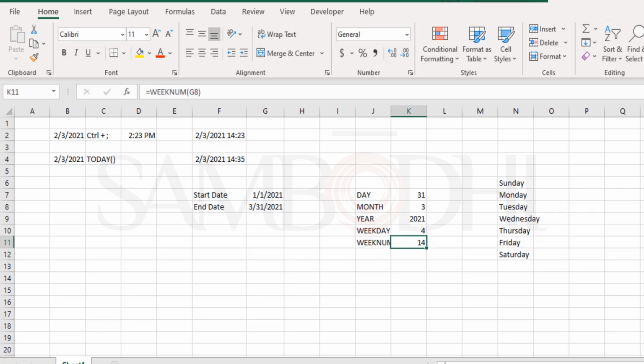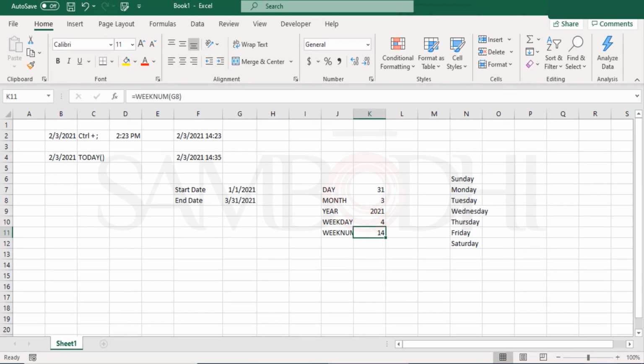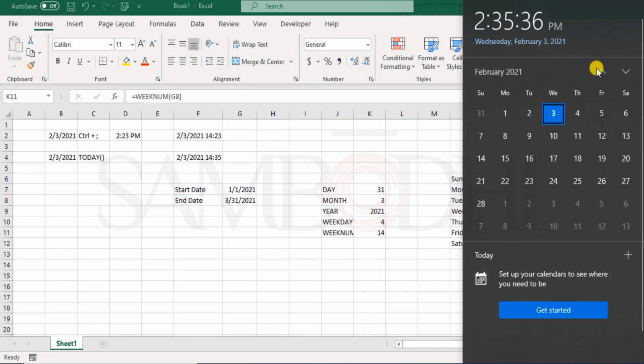Now, how does this calculate or come up to the 14th week? Let me show you. We have the calendar over here and January. The year starts from Friday. So we have the first week starting from Friday, and week 1 ends on Thursday. So we have 1 week, 2 weeks, 3 weeks, 4 weeks.